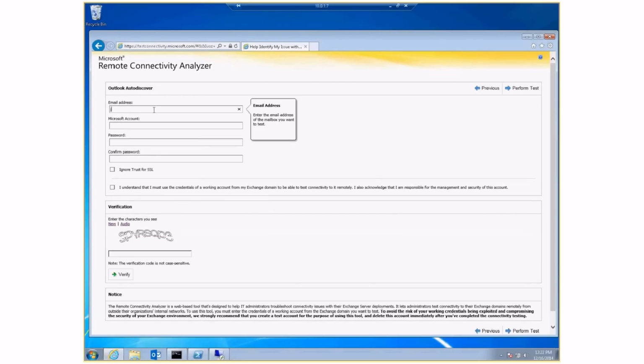And here I'm going to put my email address, what I think it is, and I know my username and my password.